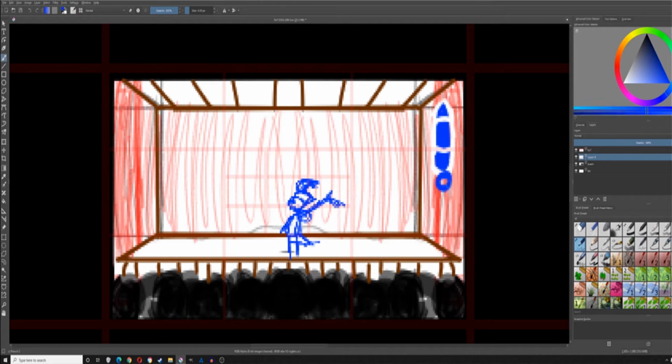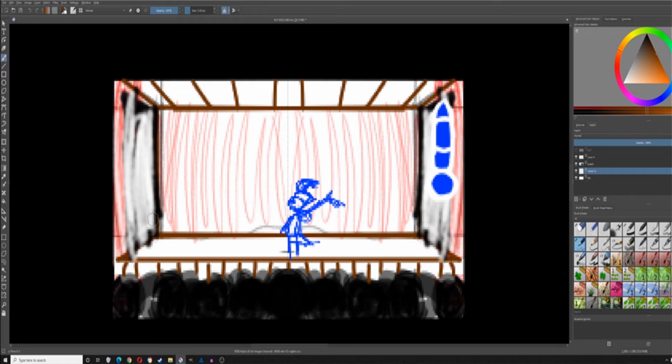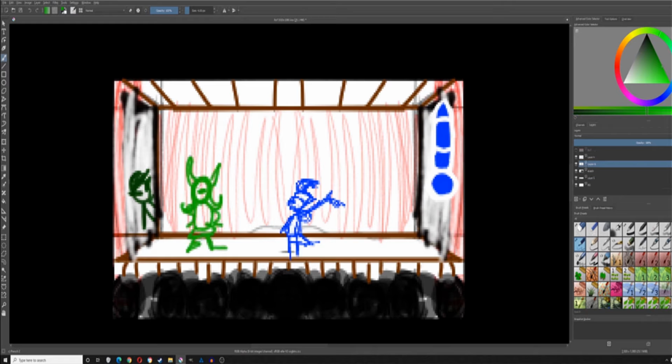Like there's the attention meter we talked about in the brainstorming session, which if you haven't checked it out, I highly recommend you check it out. And yeah, I'm just sketching things in, very basic and rough. No need to worry about details at this level. Trust me, at this stage, you are not concerned about how detailed and complex it is. You want to get the basic idea, and there's the twin sister.